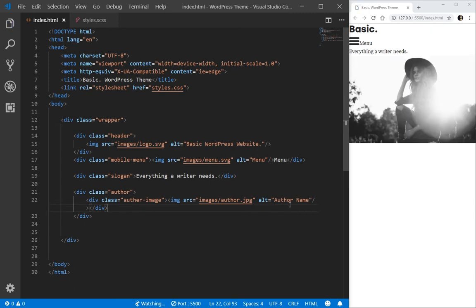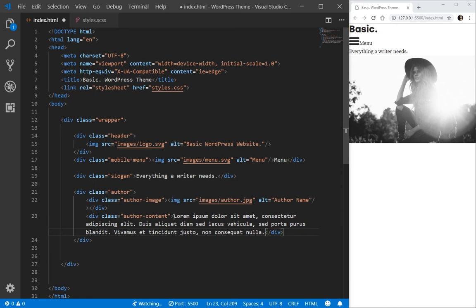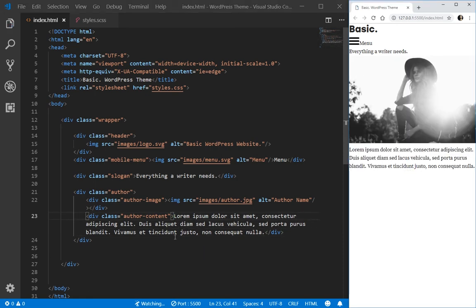So getting the image now as well, and also we want some text about the author, so I will create another div with a class of, I've misspelled author, I will call it author content, and inside here I will just put some Lorem Ipsum text. Okay, so we got our image, the Lorem Ipsum, and that's perfect.